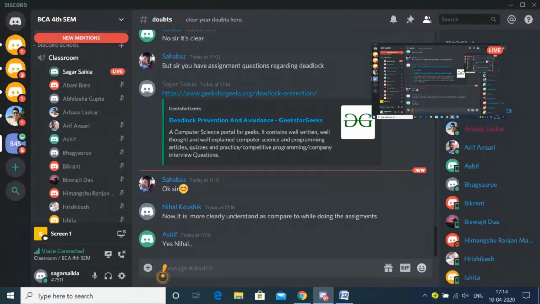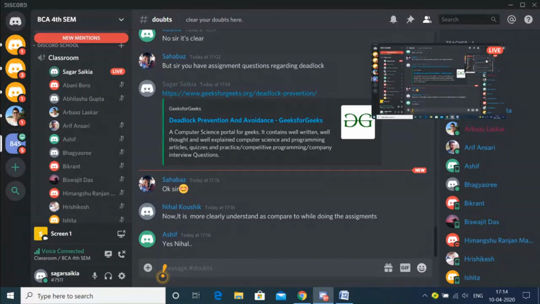So the last one is deadlock detection and recovery. That means a deadlock has occurred, we have to detect it, and then we have to recover from that portion. From here, a certain question comes, like you have to draw a resource allocation graph. That means through that graph, you have to find out whether the deadlock has taken place or not. How to draw the graph? Again, there is an algorithm, so we will be checking in other classes.